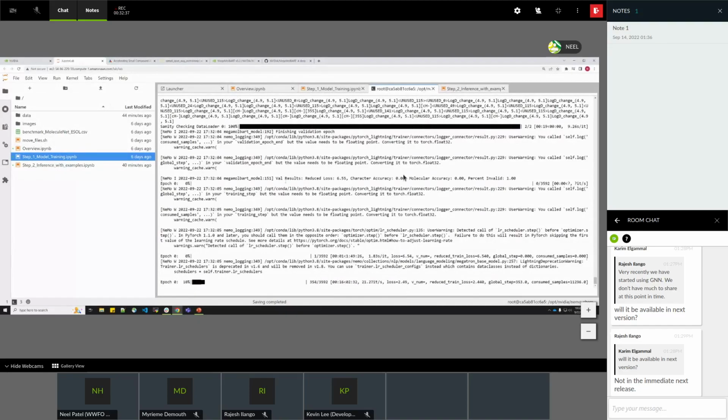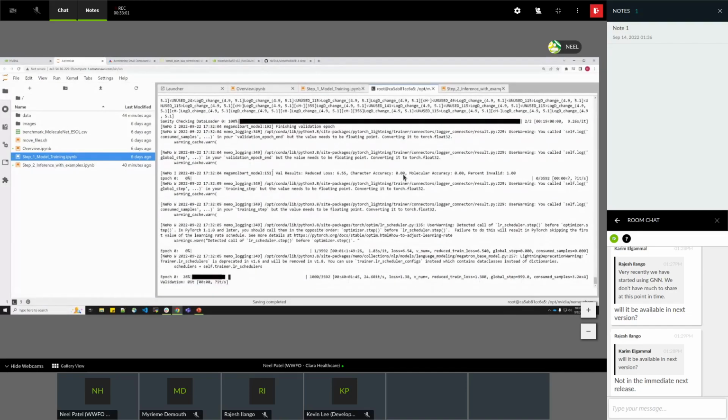Otherwise, what this pre-training script is doing is basically taking a data set that you have specified in your pre-training script, and starting a training process. It will divide the data set into chunks of a specified size of SMILES, and then it will take those and start training.